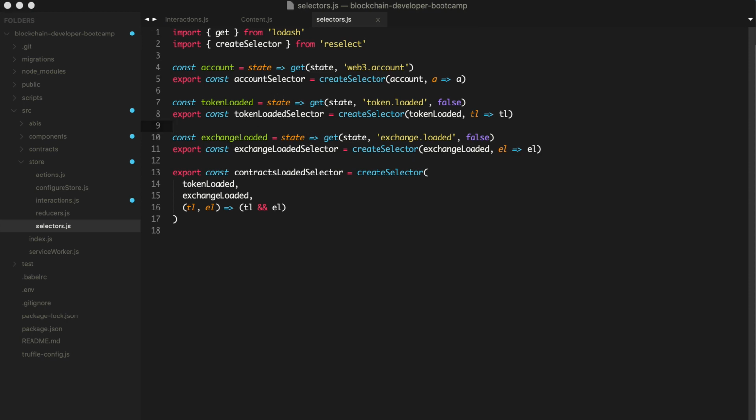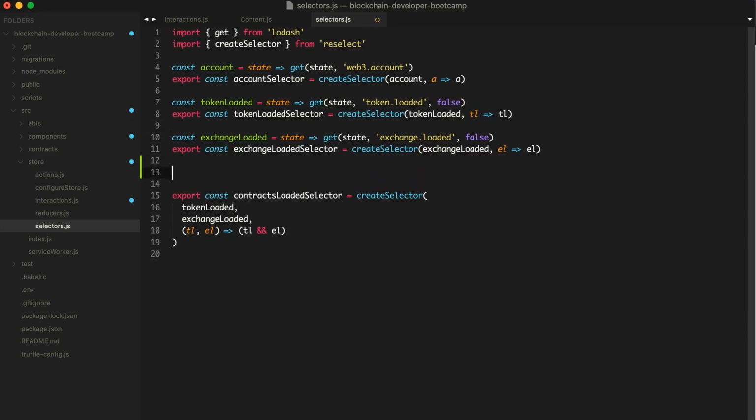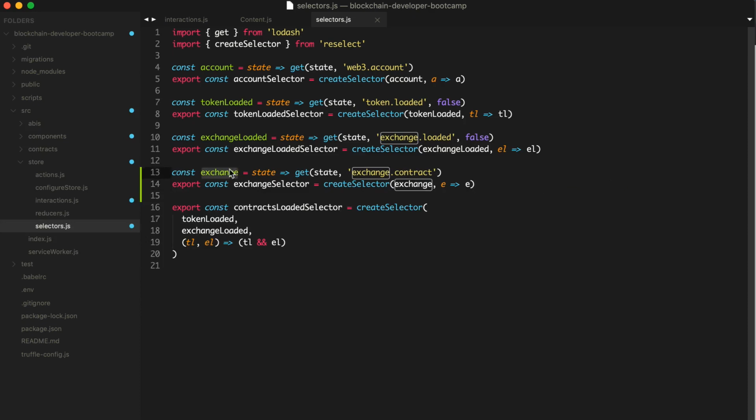We can basically just create a new exchange selector. We'll do it like this. Just paste it in. So exchange is going to be get state exchange.contract, and then exchange selector is just going to be fetching that and then returning it.